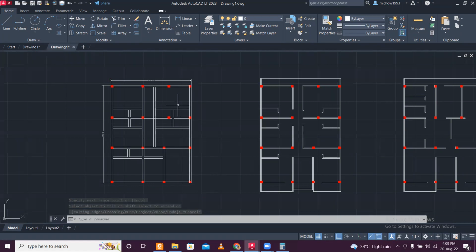So this is pretty much it. The ground floor plan is ready, and then there are various things we need to do for the other things to proceed.